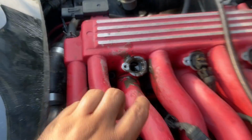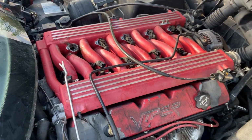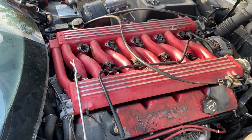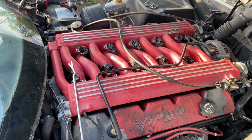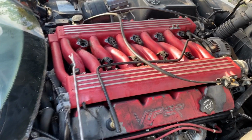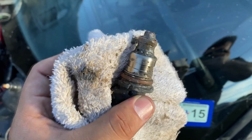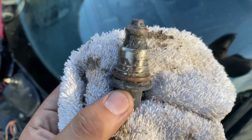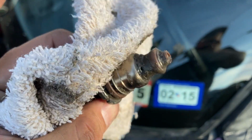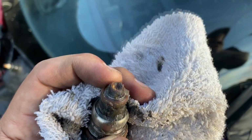Yeah, guys, so it looks like the intake manifold is going to have to come out in order for us to completely flush the fuel rail that's built into this intake manifold. I don't know if I'm going to be able to show that on camera. They're probably going to do that here at the shop, but that's what's going to have to happen. Just wanted to show you guys another close-up of this fuel injector that we pulled out. Take a look at that. That is insane. This thing is so clogged up and full of sludge.